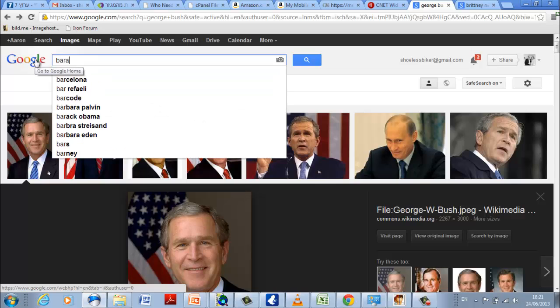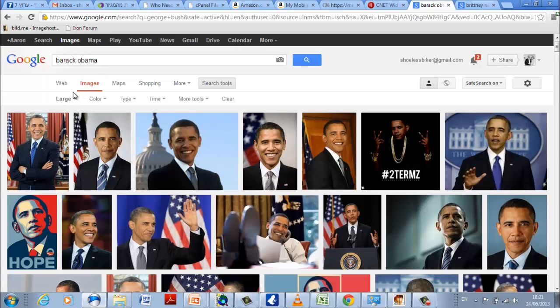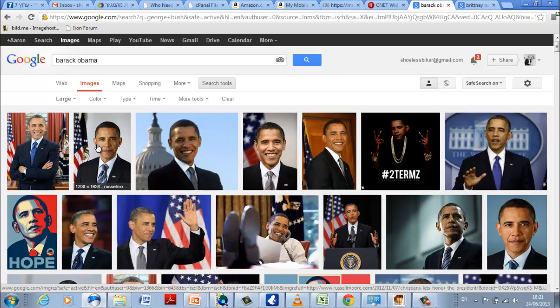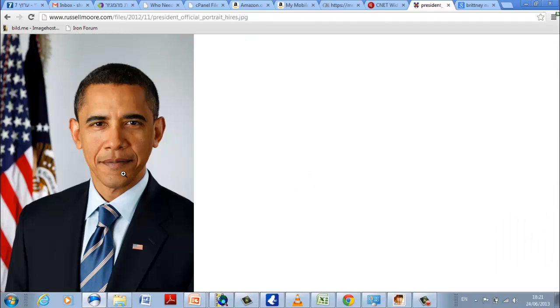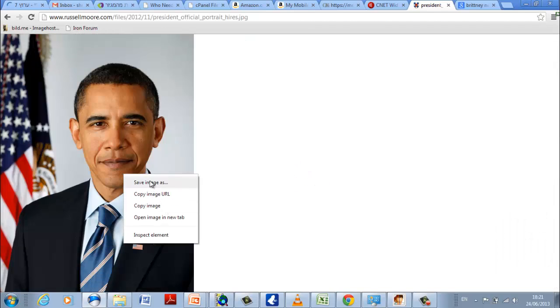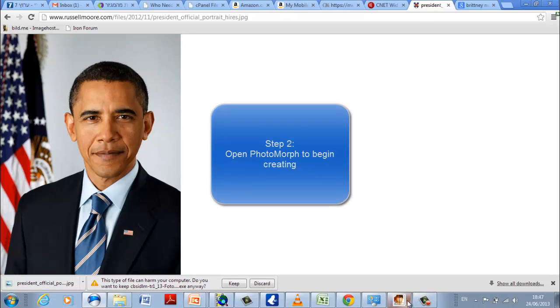Now you will notice I'm going to select very similar pictures. In order for the transition to come out very good, it's best if they are almost identical pictures. At least the pose is identical, meaning I chose a profile picture. Now I'm going to choose a profile picture of Barack Obama that will be very much the same as George Bush. You can choose other pictures, it just might not come out as cool a transition. The transition won't look so natural because the picture will have to make a big change. Okay, so I'm saving it in the same folder.